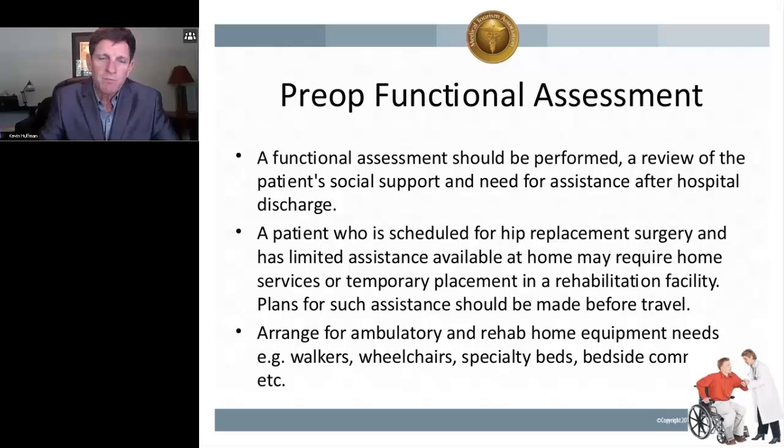Do they have a support system, such as friends or family members, who will come to their home and help them dress wounds or help them with their mobility issues? If this is a patient that's going out for a hip replacement, you want to determine what's going to be necessary in the home. In some cases, the folks that operate durable medical equipment companies, the companies that supply wheelchairs and walkers, will actually offer a free in-home assessment. So if you have a patient going to, say, India for a hip replacement, you can contact some of these individuals in your community. They'll go in and do an assessment to determine whether this patient is going to need a walker or a wheelchair, and whether there are loose rugs that need to be addressed and those types of things.